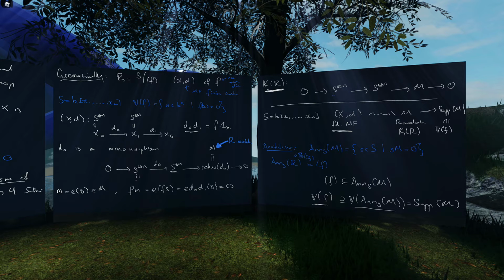But if M is infinitely generated, so you assemble it with a bunch of exact sequences with infinitely many primes, then some of those primes must be missing from the primary decomposition of the annihilator, because that's a finitely generated ideal, so it has finitely many associated primes. So there's more geometry in the module in that case than there is in the annihilator, so you've lost information, which you're doing anyway in this case, but it's one reason to stick to the finite case.